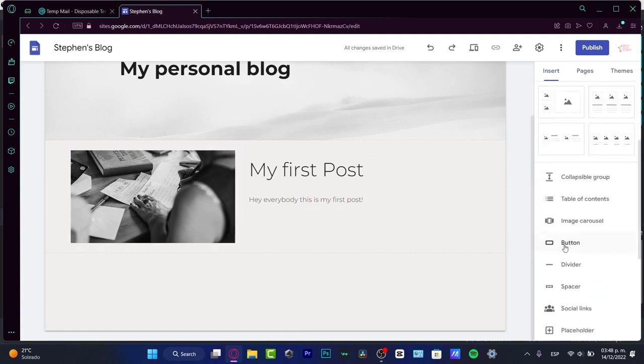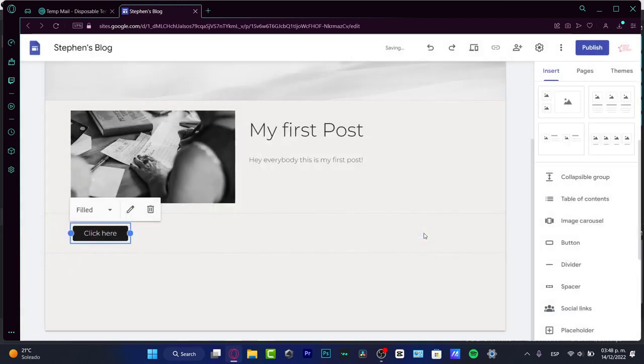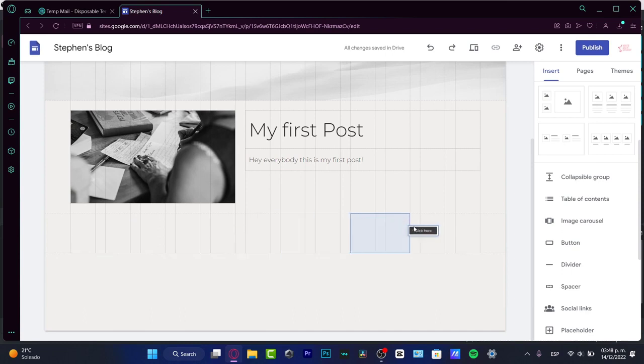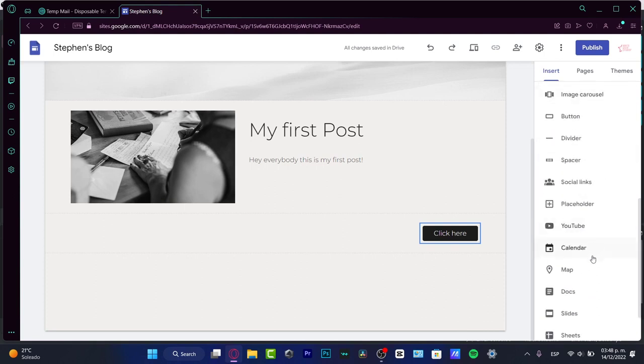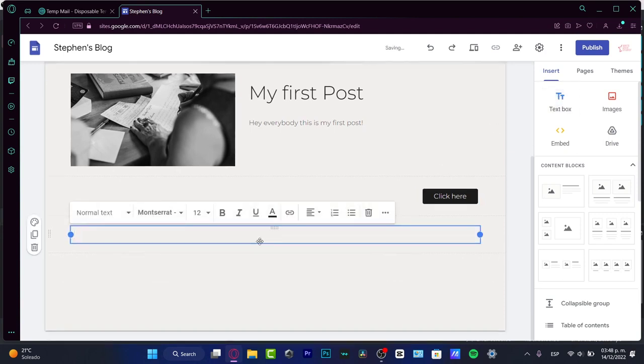If I want to create something like a button, I'm going to hit the element of button, name of the button, let's say click here, and here into link, I'm going to be choosing something, just for example, like Instagram, and I have it clicked here. So I'm going to put it in here, this option, and I'm going to go for a text option. I'm going to scroll all the way up and look for text box. So I'm going to hit here, and I'm going to put hit me up on my Instagram.